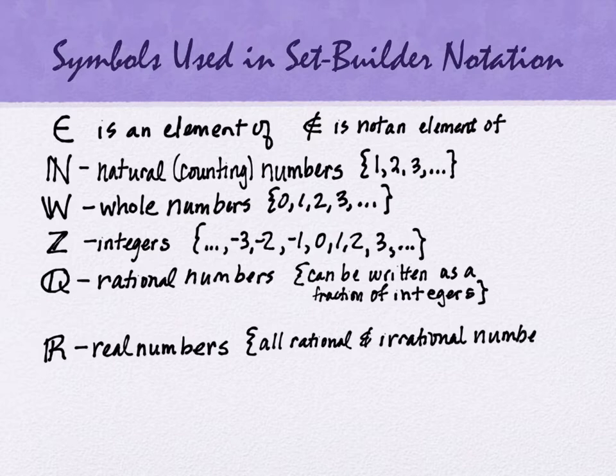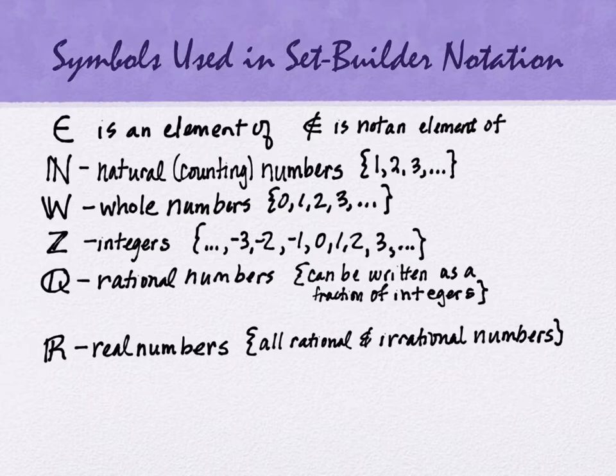numbers. And irrational numbers are decimals that don't ever end or repeat. So you know some of them very well, like pi. You've been working with pi since middle school at least, right? You might have encountered the number e in a higher level math course somewhere in high school. You've definitely encountered things like square root of 2, right? Those are all examples of irrational numbers. So if we take all that kind of a number with all the kinds of numbers that we already talked about where we can write them as fractions of integers, all that combined together makes the real number system.